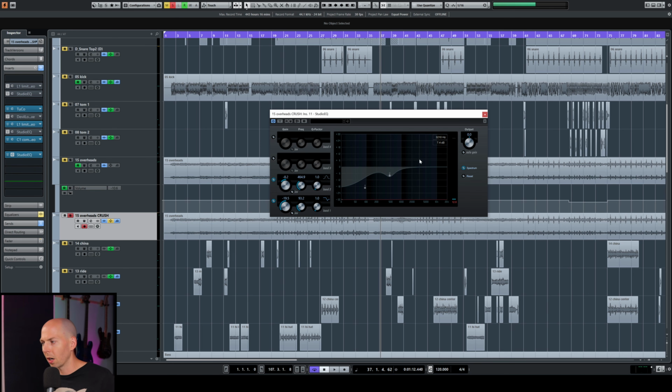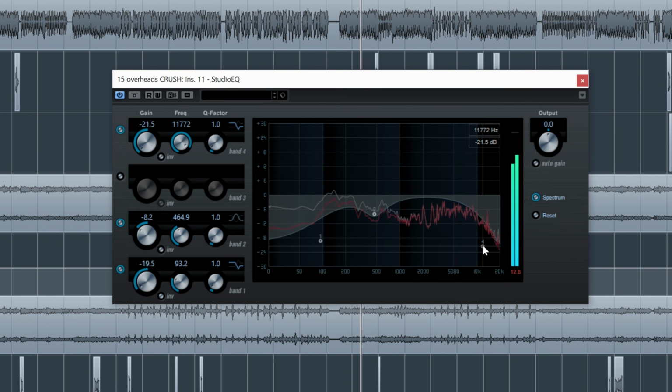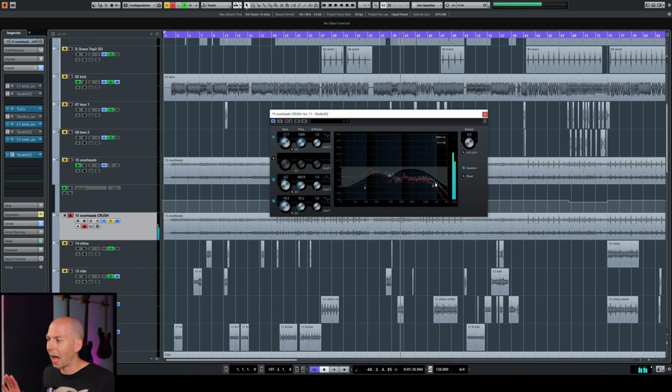Again, rooms shouldn't be sparkly and hi-fi. They're there for space. So let's just take a high shelf and pull out a lot of the sparkly information from the mix. Like that, okay? Minus 18 dB. I'm not going easy on this, right? This is at 8K as well, and you can see it's just this gentle slope.